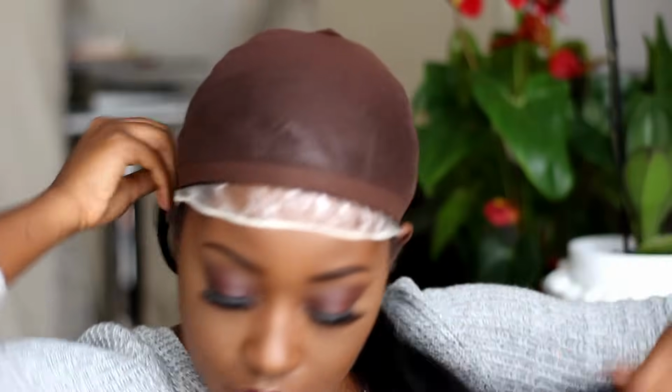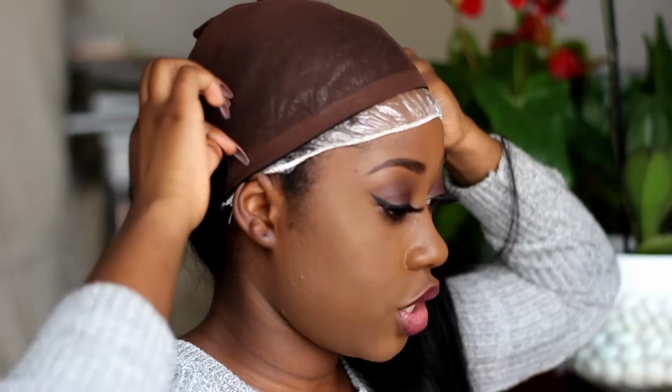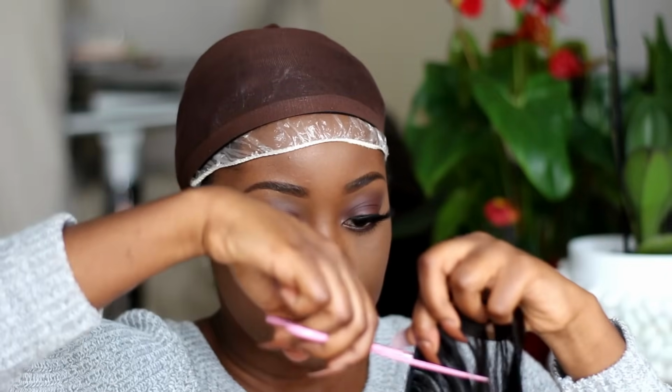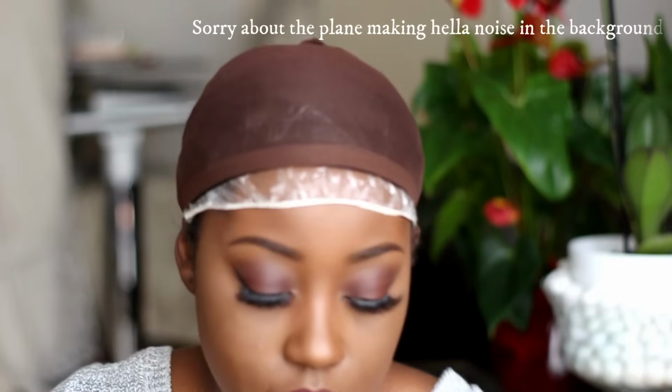You can stick the closure down first if you want to, but I like to just add some bundles in first. So what you want to do is you want to grab the hair. You want to measure just where you want to stick the hair. So I want to measure about here. And then you just cut it, really. Cut there. Got my weft.